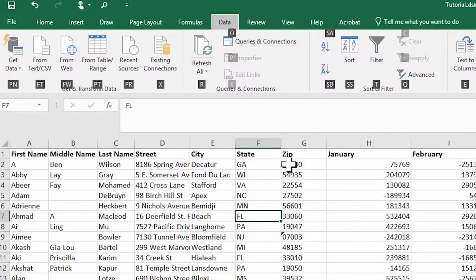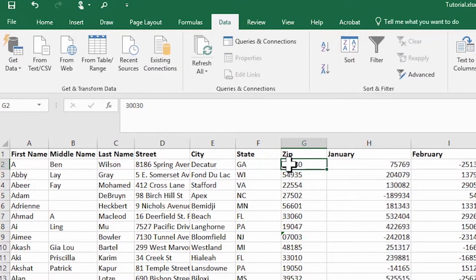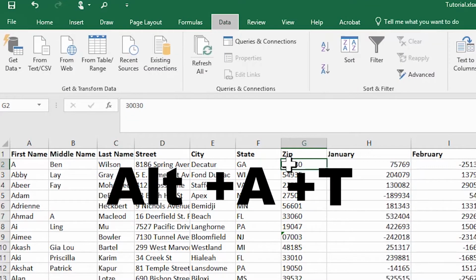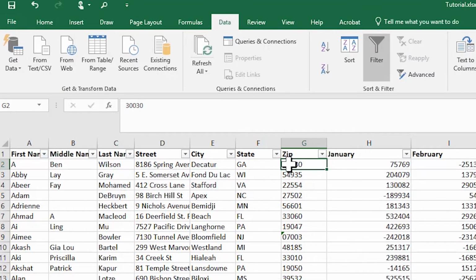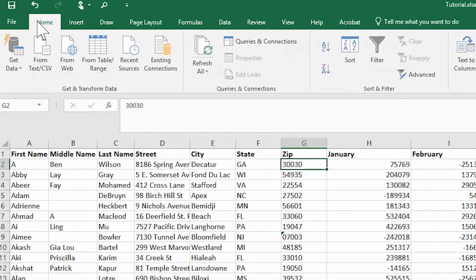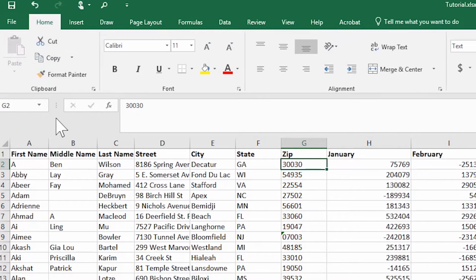So it's very convenient for me to really memorize the Alt-A-T, and it does that automatically. And it's a lot easier than for me going onto the Data tab and selecting Filter. Kind of similar to how you're now used to Control C for copy, Control V for paste. It's so much easier, right, to do Control C for copy, Control V for paste, than really going onto the Home tab and selecting paste and copy from here. In a similar fashion, just learn the shortcuts for the functions that you are using often.